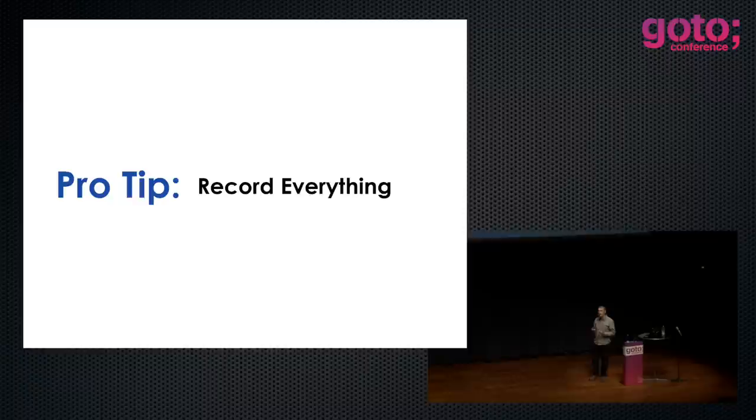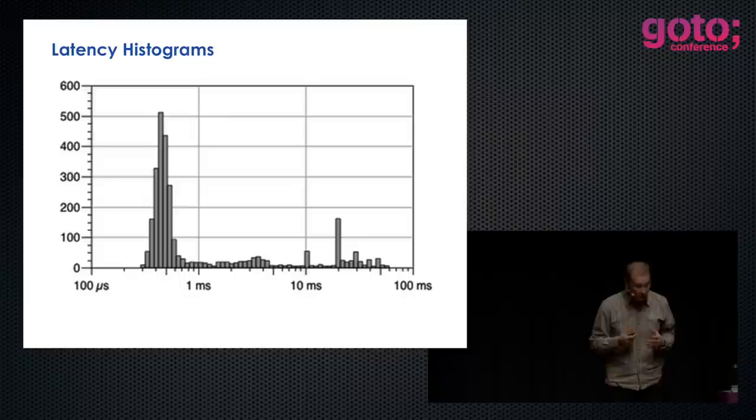Here's a really good example of where I capture everything on a system and store it in a histogram. For any given time period, I record the number of observations I've seen for that given latency. This chart has a log scale along the x-axis, going out in time. The majority of our observations are up at the lower end — typically the system is responding in less than one millisecond, which is great. But it's also responding in a much slower fashion further out. Capturing and getting this sort of visual image is so powerful. Histograms are a great way to do this.